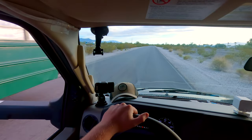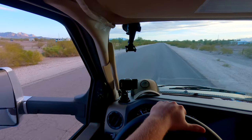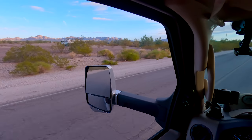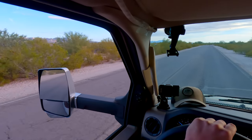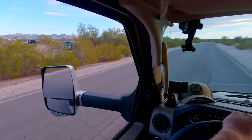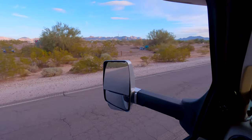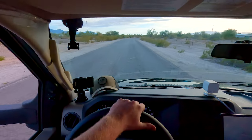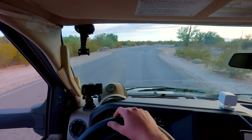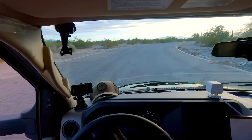Got a schoolie up there. He gave me the wave. That's what I'm talking about, guys. All right. Got some friends out here. Now, there is a long-term visitor area, and there are some areas that you have to check in with the campground host, I believe. Little ambulance. I don't think I showed that yesterday. That's pretty cool. I'm not gonna worry about going to those spots. There's enough that you don't have to mess with anything. Worst case, you're closer to your neighbors, but folks are friendly around here.